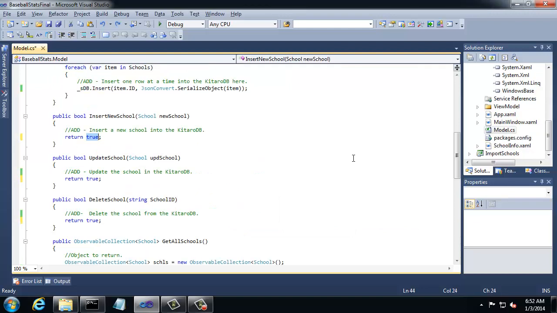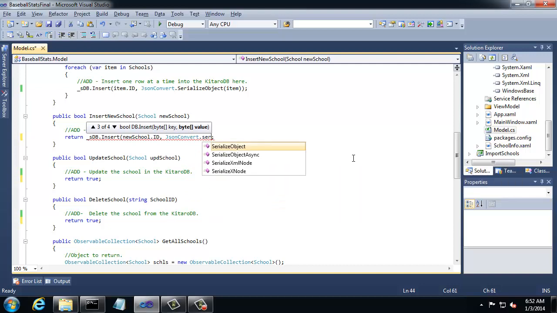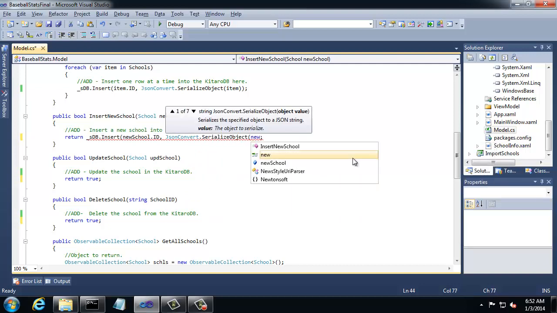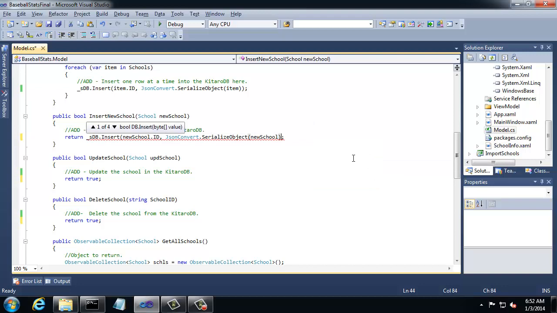In the insert new school method, the parameter is a school object and we need to insert it into the database using the KitaroDB insert method. The parameters will be the same as earlier, school.id and the serialized school object. The update method is very similar to the insert method and has the same parameters.